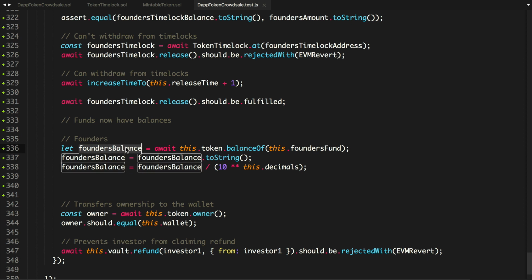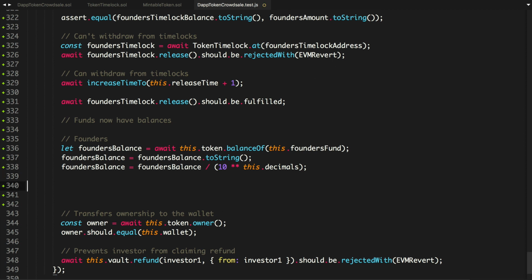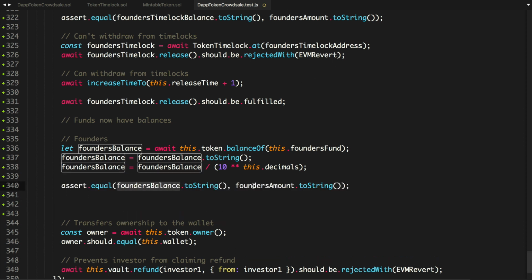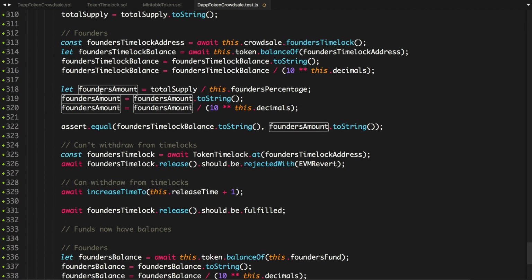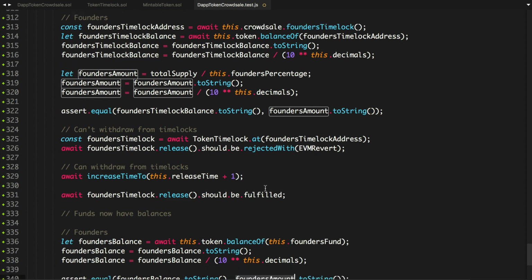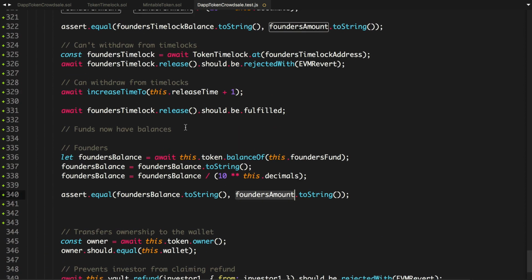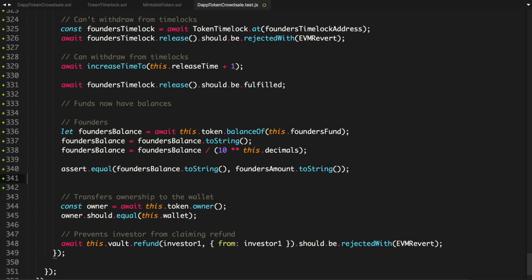So founder's balance is this token balance of this founder's fund, that's what we pass into the contract. We'll convert that to a string divided by the amount of decimals, and now we'll say the founder's balance is equal to the founder's amount, which is the amount that was basically minted in the crowd sale. So now after a year, they have their tokens, and that's what we're testing for.